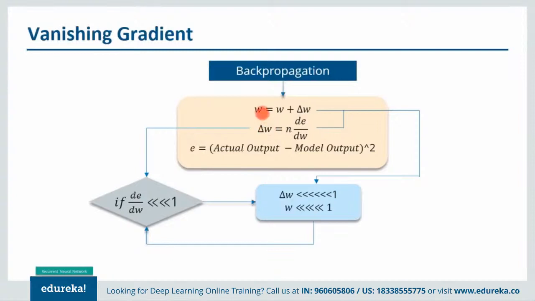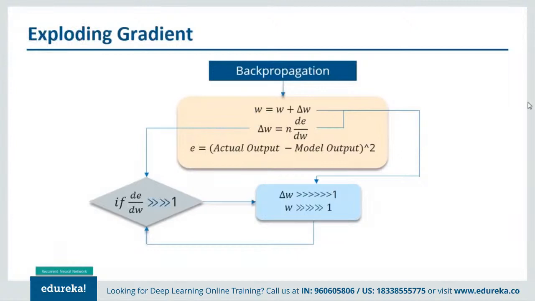So the new weight that you'll get here will be almost equal to your old weight. So I hope you're getting my point. There will be no updation of weights, guys. This new weight will always be almost equal to our old weight. So there won't be any learning here. That is nothing but your vanishing gradient problem.